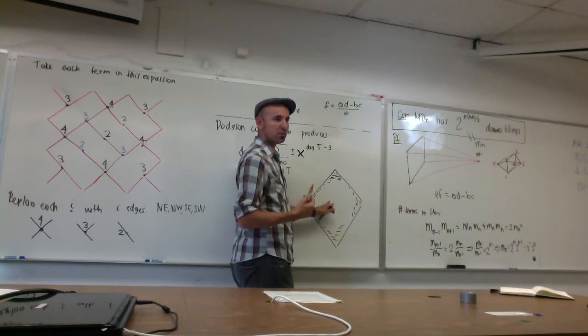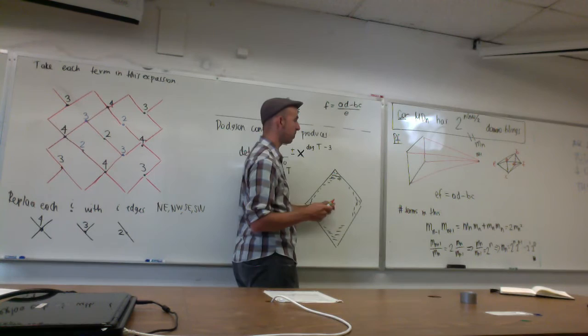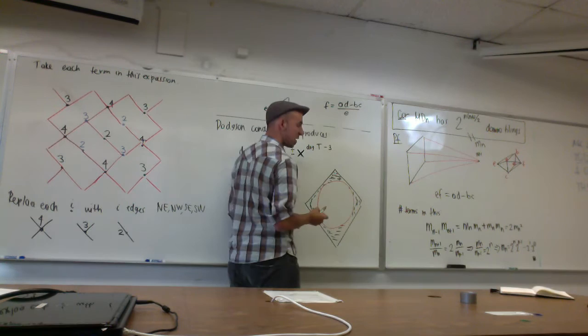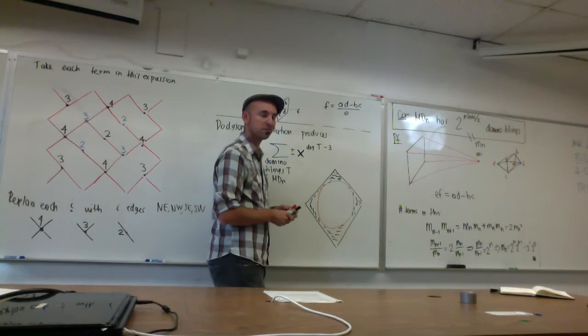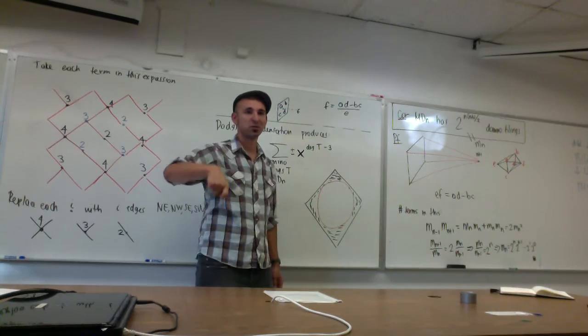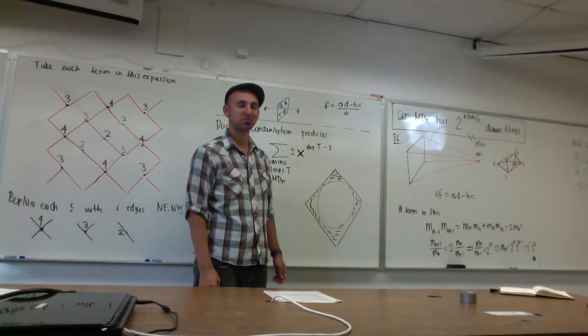But there's this theorem called the Arctic circle theorem, which is the goal of that paper, that proves that actually, as the diamond gets bigger, this shape becomes a circle. So that outside of the circle, the tiling is perfectly frozen. Inside of the circle, it's a mess. So what I'm saying is that when you look at a random tiling of the Aztec diamond, just pick one out at random, it has this very strange behavior that you wouldn't expect. So it's part of a beautiful theory that's much bigger than we can cover in the class.